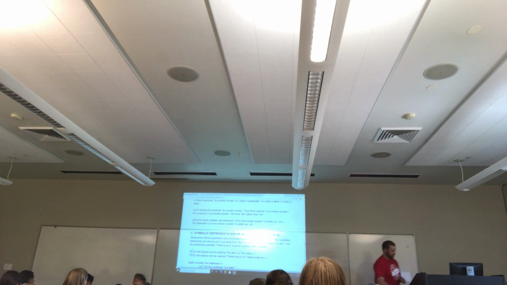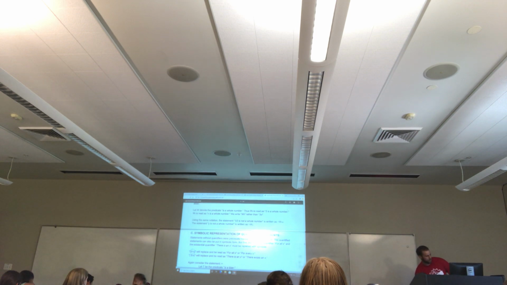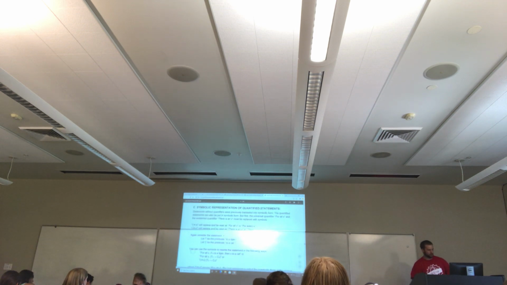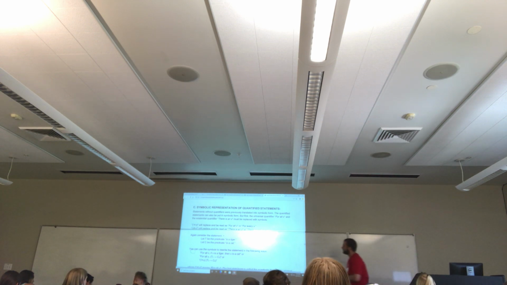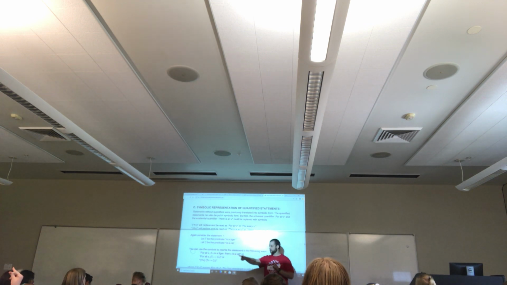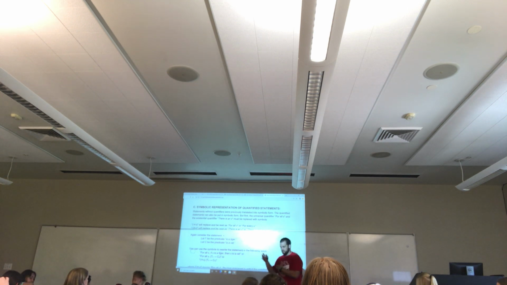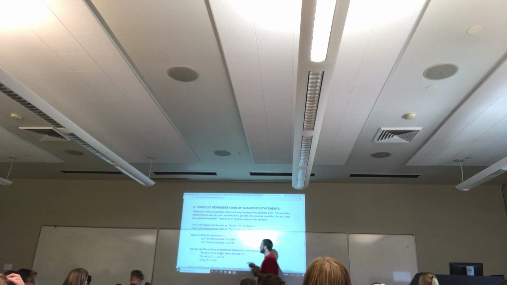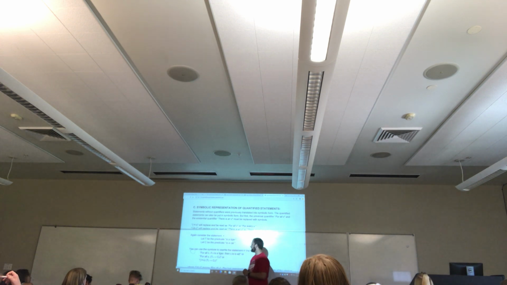Now, let's put all this together. We're going to consider the statement. Let T be the predicate "is a tiger." So we're assigning what T is right now. Whose question was about W? W meant whole number, right? So we're assigning: T is going to be the predicate "is a tiger," and C is going to be the predicate "is a cat."